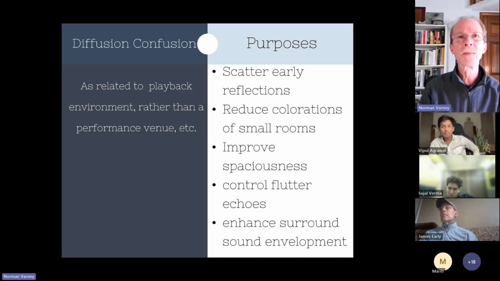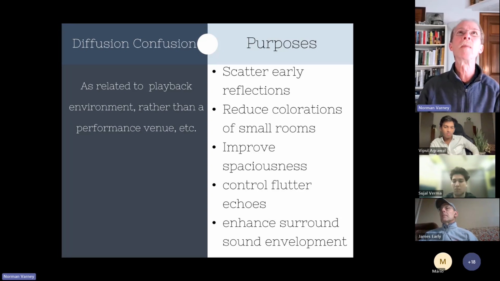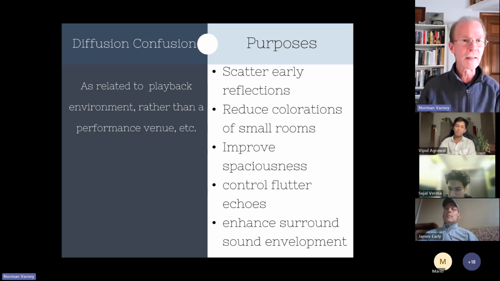You can do that with diffusers. In fact, you can really play with them to give it a sense of a larger space without distracting from the accuracy.